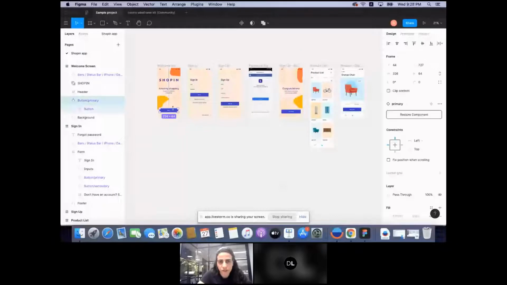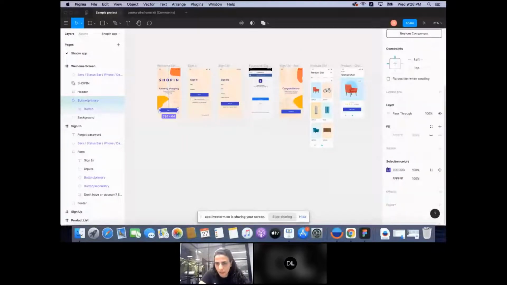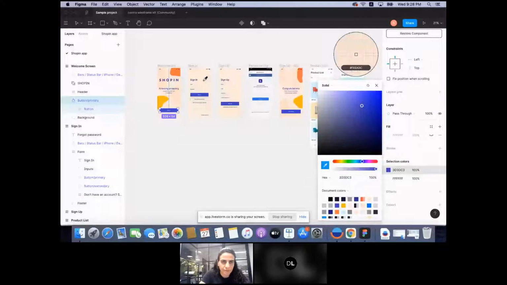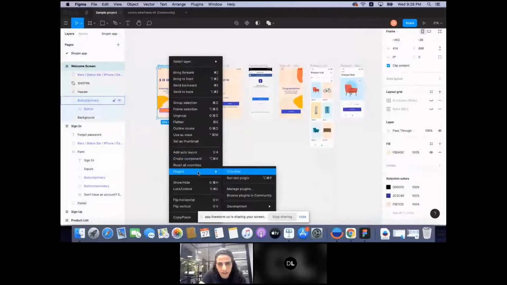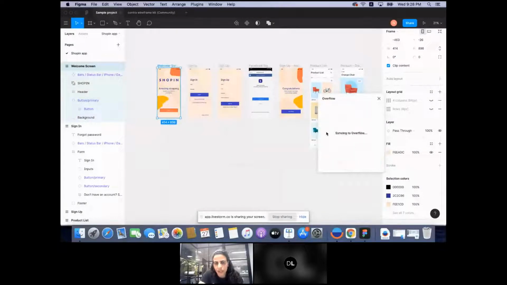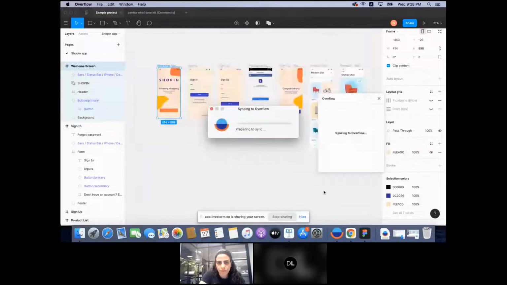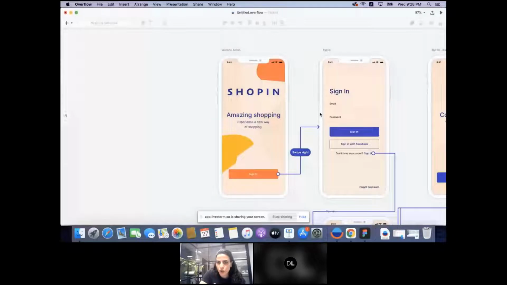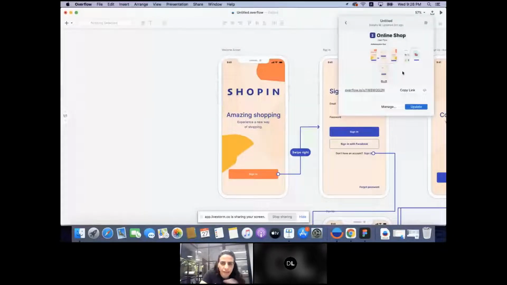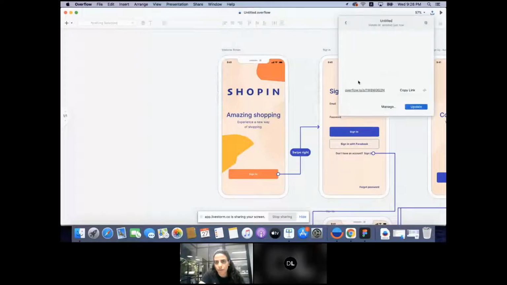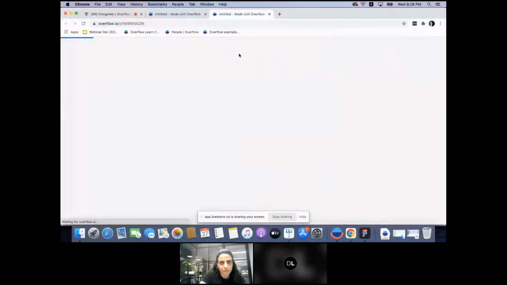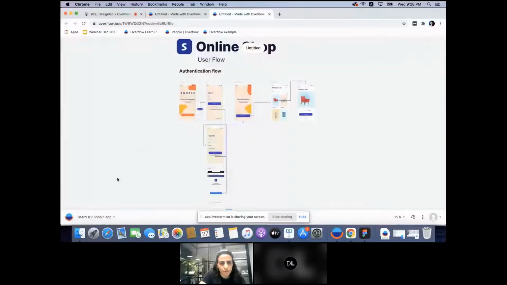I'm going to go back to my design tool, and I'm going to listen to the feedback I got and make this orange. Okay. And then I'm going to sync to Overflow. Wow, boom. So that was super fast. And you saw that every connector, everything that I created remained in place and giving me the ability to iterate fast enough. Okay, and if I go back to the share link, you will see that the button is now orange.